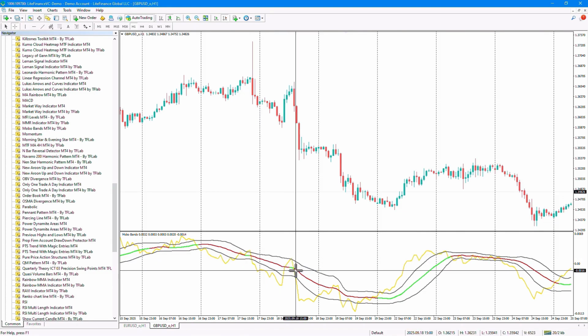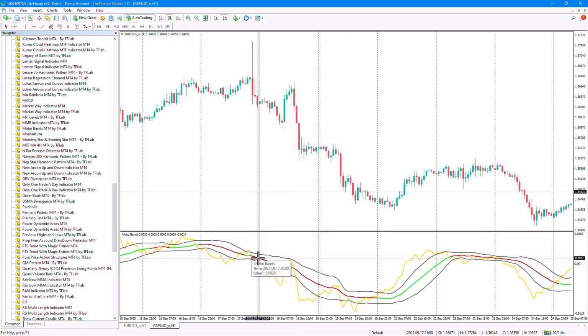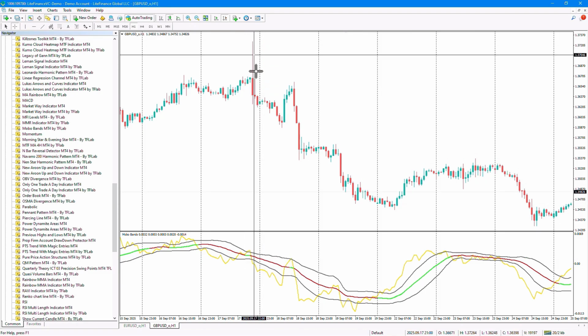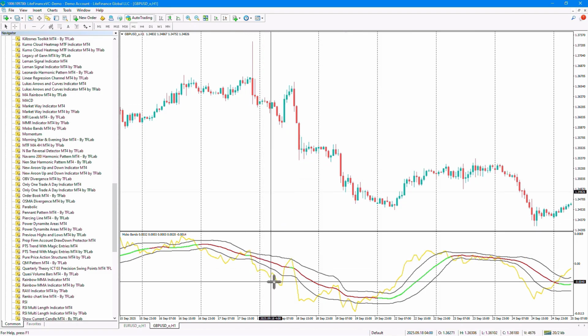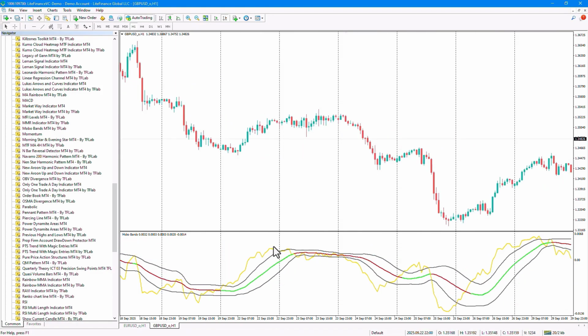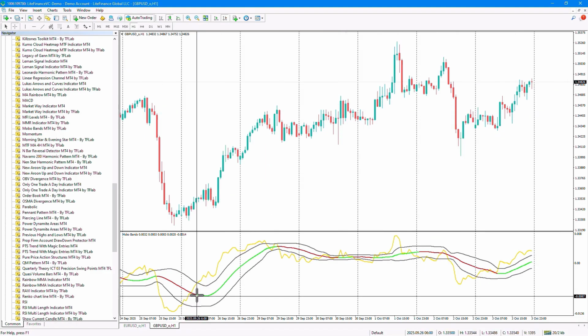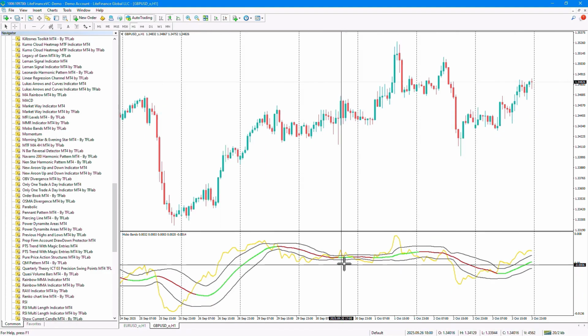For example, in this section, the price is clearly making lower highs and lower lows, and in this part, strong sell signals have been generated for us. For example, in this section, we could have entered a sell position in the market. For example, when the oscillator line moves steadily upward and the color of the middle line of the channel changes, we can then exit the trade.